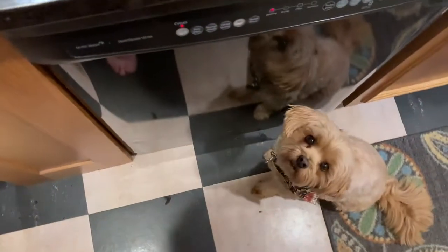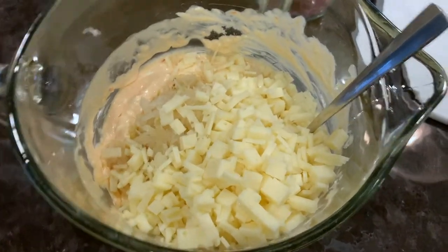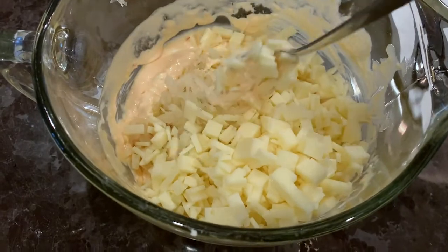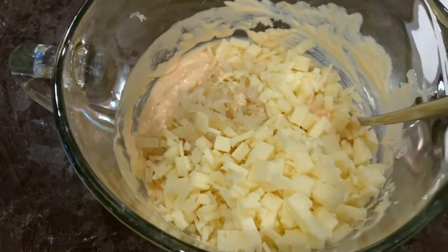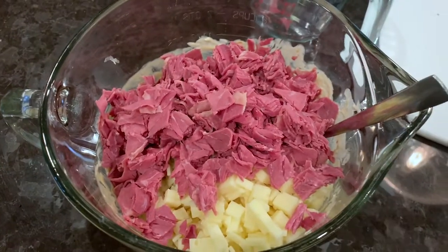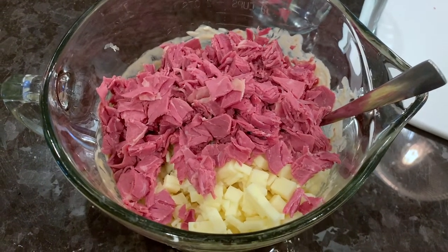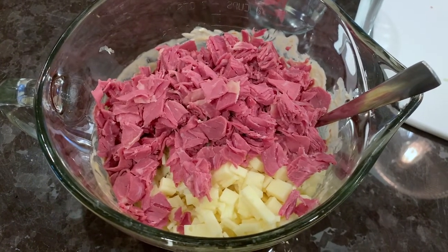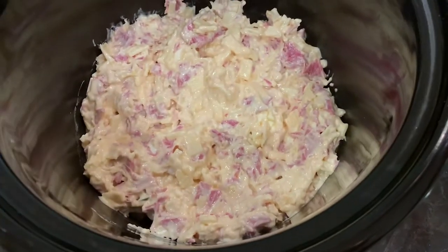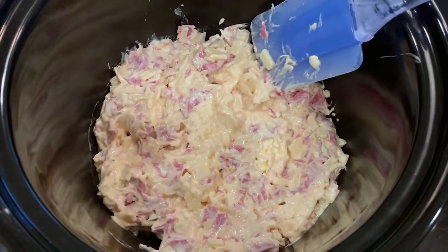I've got my helpers. Here's Reggie and Pepper. Mix the first part together, then you add in the sauerkraut. You can see it right there, and the cheese and the corned beef that I've chopped. And I'm gonna attempt to stir this and then put it in the crock pot. This is super easy. Oh, there it is. Reuben dip ready for the crock pot. It'll be cooked for about 2 hours.